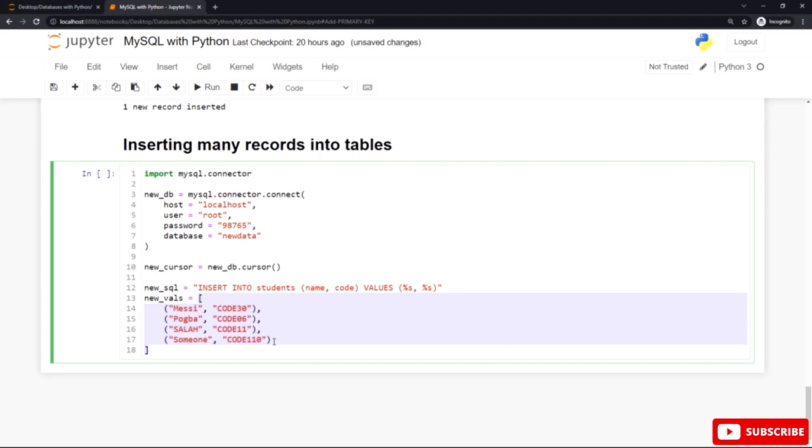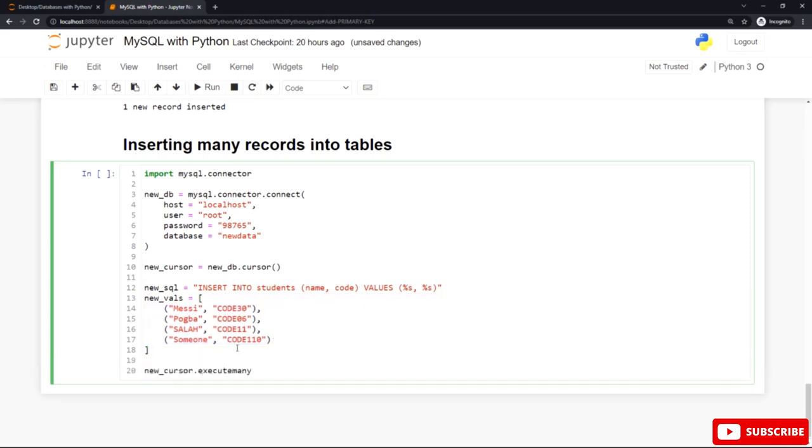Now, after that, you need to use the executemany statement instead of using the execute statement. You can see the executemany statement here after the new cursor variable, which refers to the cursor statement to execute this method or this statement, and it has 2 parameters here, new SQL and new values.